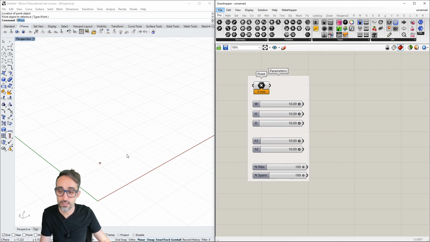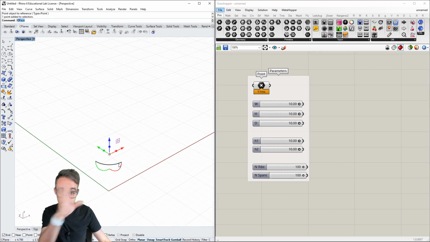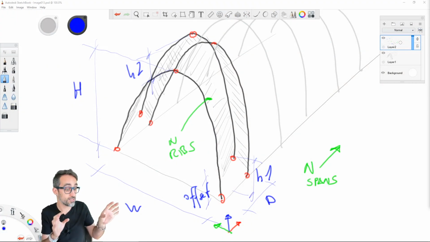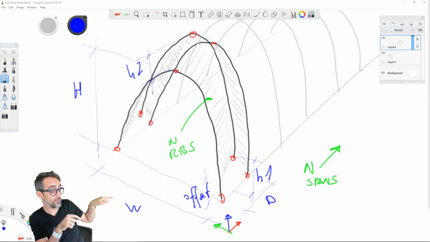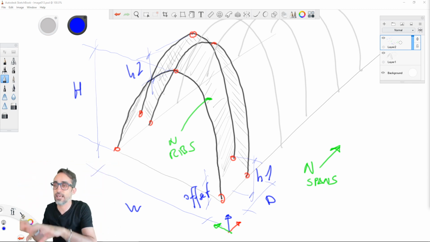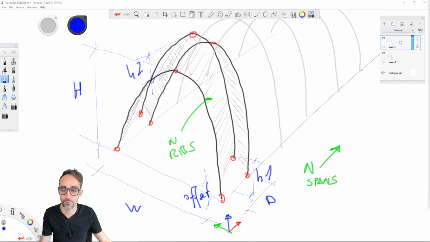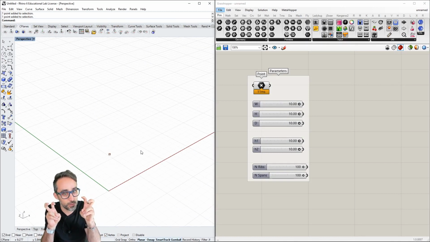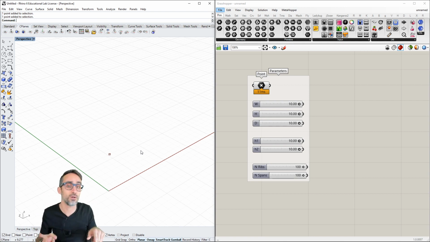And the only thing that I have added is that I have created a physical point here in Rhino that I have brought as a parameter in Grasshopper, because once I have finished making this whole thing, I would like to be able to change the point where this thing starts and basically be able to place this building anywhere in my Rhino window. That would be really cool. So that's why I'm going to start with this point, which is going to be basically the origin of the building, and I'm going to base the location of all the other points as a reference to this one.